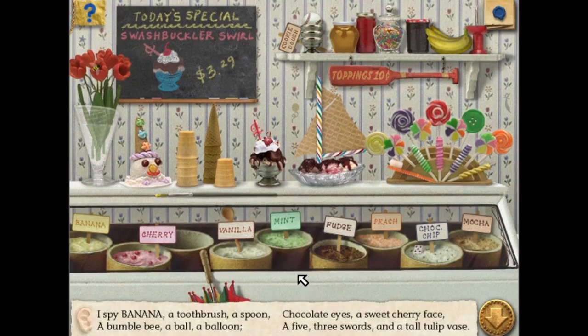I spy a banana, a toothbrush, a spoon, a bumblebee, a ball, a balloon, chocolate eyes, a sweet cherry face, a five, three swords, and a tall tulip vase.